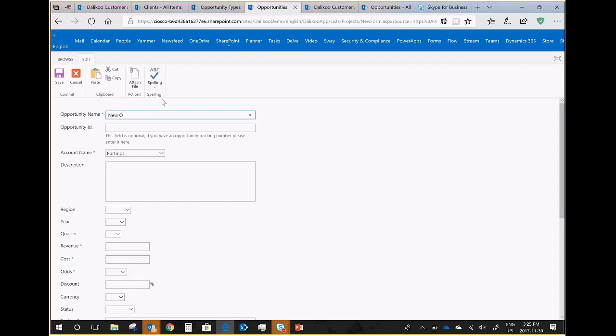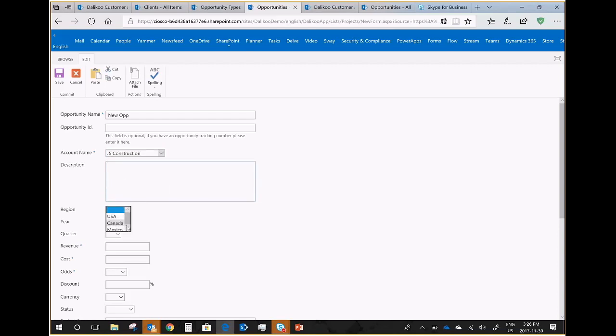I'm going to call it new op 1 just as an example. My 5,000 customers that I just imported into Dalikoo are all going to be listed here. This is also alphabetical, so if I click on R, it's going to go to Randall's. If I click on J, it's going to go to JS Construction and so forth. I'm going to pick one. I can obviously fill in the other areas as well.